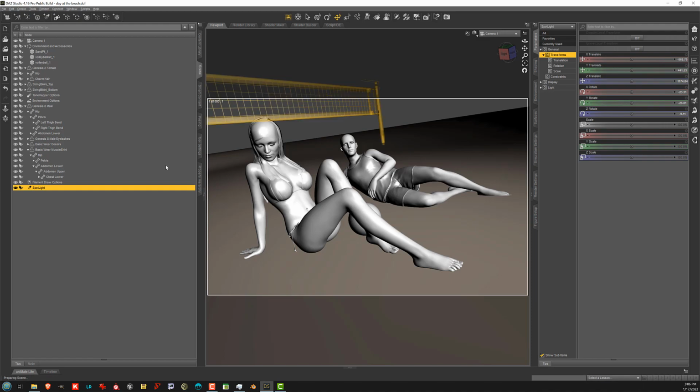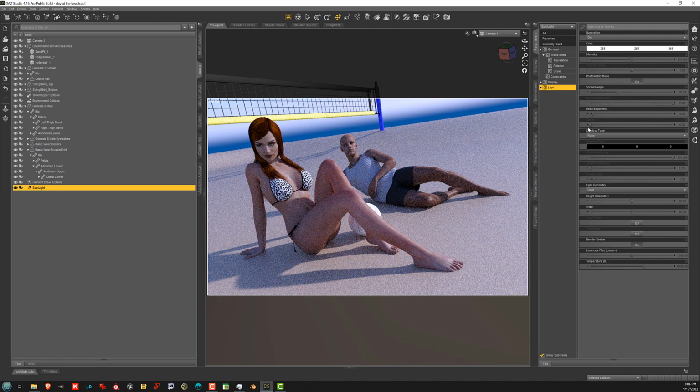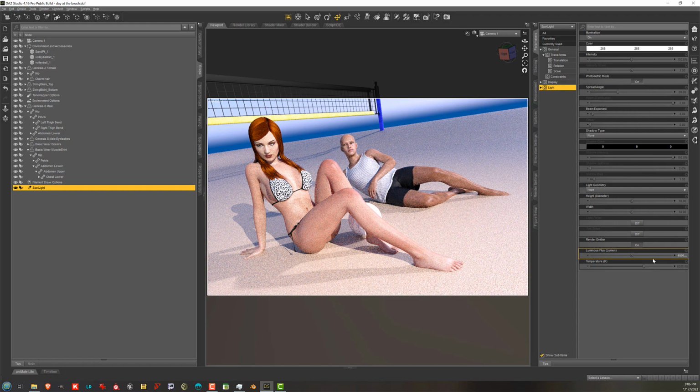So when I switch to Iray, let's see if the effect of that light is showing up or if we need to turn it up a bit. I think we need to turn it up a little bit. So let's add some lumens here by some factors of 10. Just keep adding lumens until it looks like bright sunlight. That's more like it.